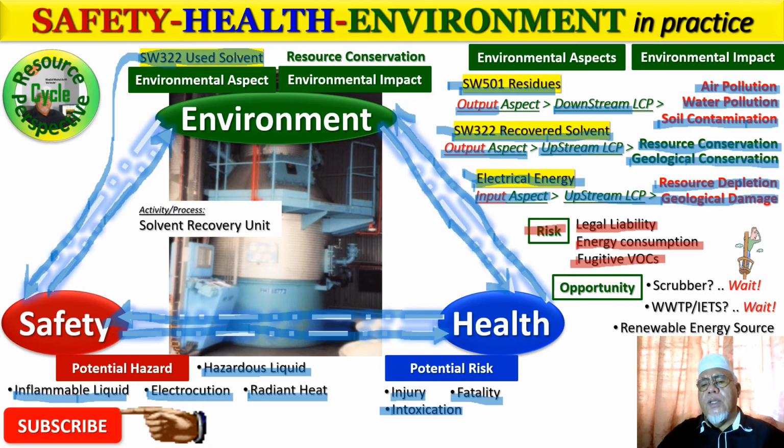What shall we do about it? And there are some emissions from this recovery unit as well, from the storage of the solvent around it. Or maybe when there is excess pressure, they may have a relief valve, and that would be a fugitive release of volatile organic compounds. So what shall we use? Opportunity. What is the available opportunity before us for this particular system? Scrubber?